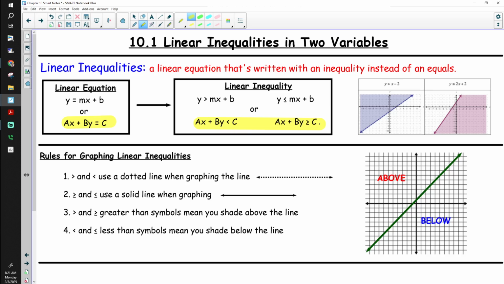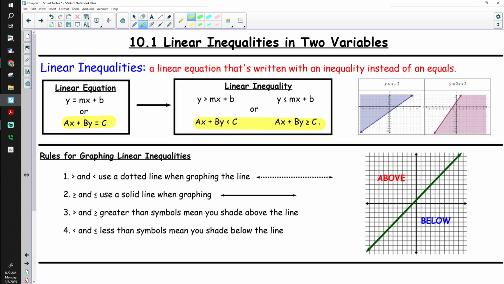When we graph an inequality, you'll notice they look a little bit different, don't they? Okay, when we graph an inequality, not only will there be a line on our graph, but we're going to need to shade either above that line or below that line. Since inequalities are greater than or less than, our solutions are going to be anywhere above a line or below a line. And the last little thing we need to talk about is sometimes you're going to graph dotted lines today, and sometimes you will graph solid lines.